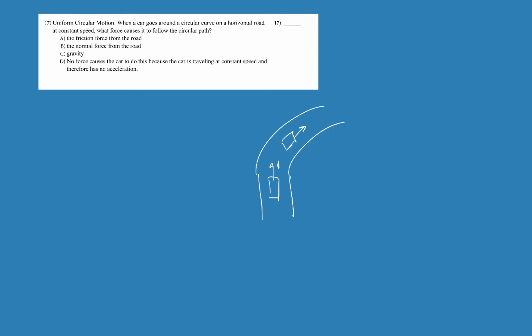Please read the question and try to answer. So this is a different thing. Now the object is doing a curve. It's not a banked curve, it's a normal curve, and the object is not changing its velocity. So it has acceleration in this direction because it's doing a circular motion. So it has acceleration, so it has force in this direction. And the force is the mass by the acceleration. Perfect. And the force follows the acceleration.